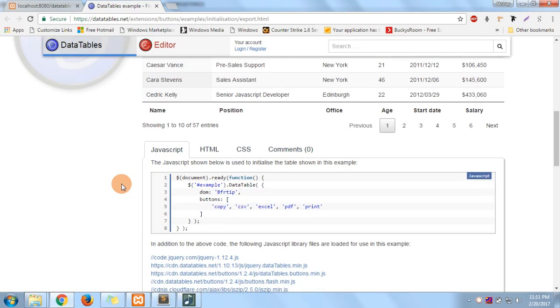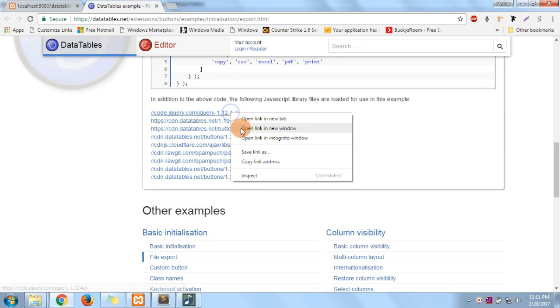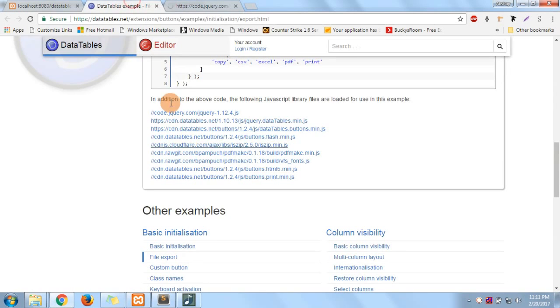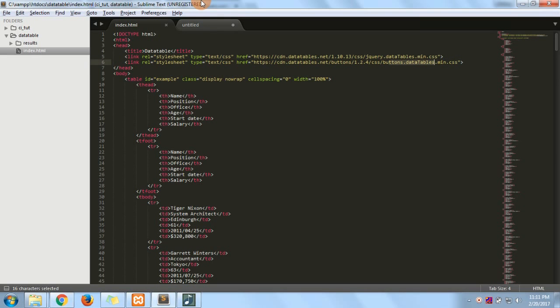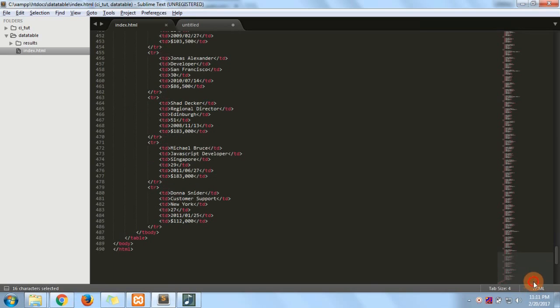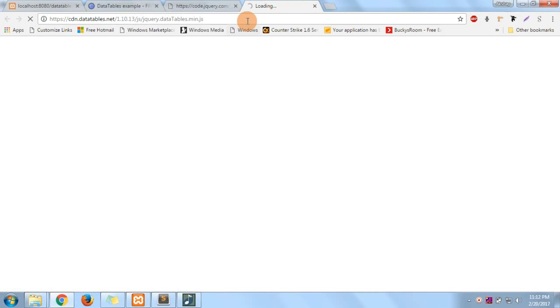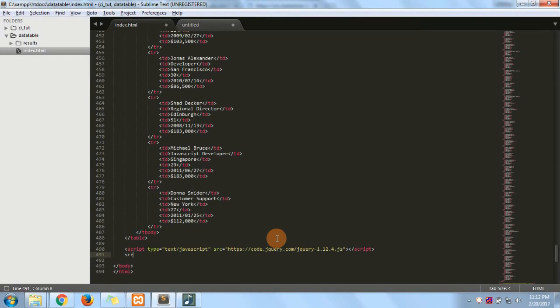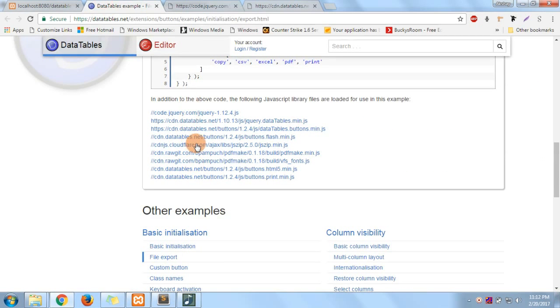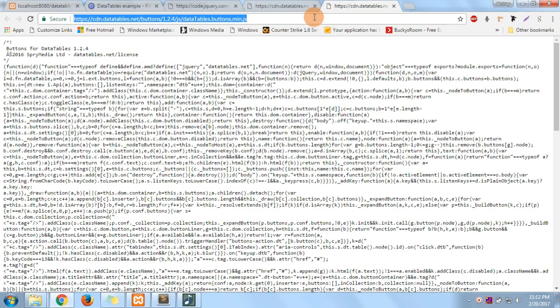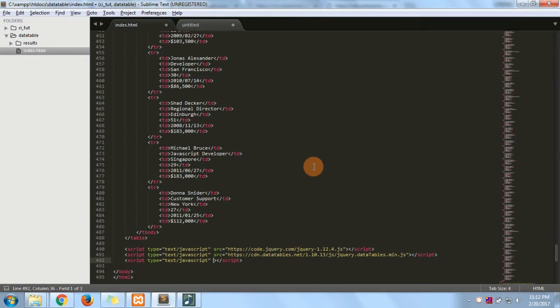Now for JavaScript, first of all, we need some required files. So this is the jQuery. So this is a must. You don't need to include all this stuff here. Okay. Now just go to the bottom section, and before closing your body tag, just include a script and put the src for the jQuery. Okay, after that you can add the data table dot min dot js, which is a must. Okay, and then you can go to the buttons dot min dot js. So this is another important file.